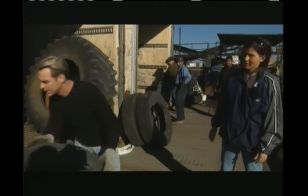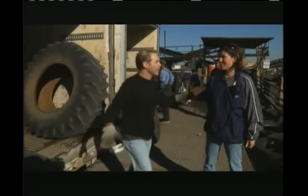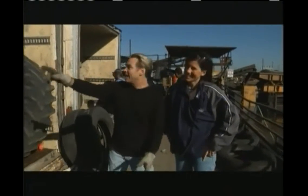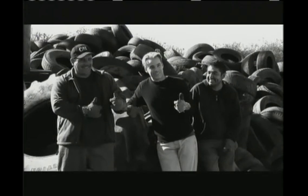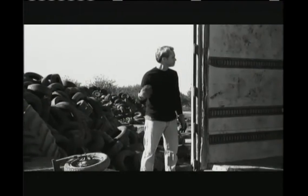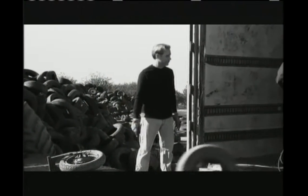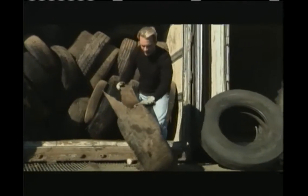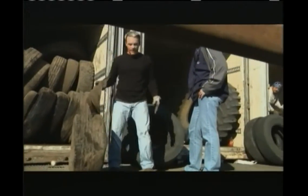So we have a truck pulling right up here, huh? Yeah, that one's ready to unload. That's all yours, right there. Let me just get something clear. I said I want to see what it looked like. That's a big truck. It is. And there are a lot of other guys just standing around right now. They saw I came up here, and they're not moving at this point. Yeah, exactly. There's over 1,000 tires in that trailer right there. 1,000 tires? Yeah. All right, I'm no expert, but I would say this is done.